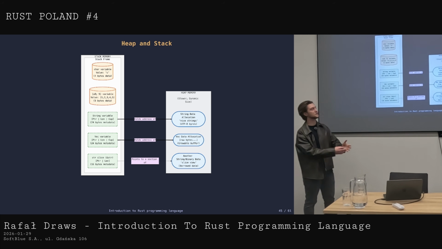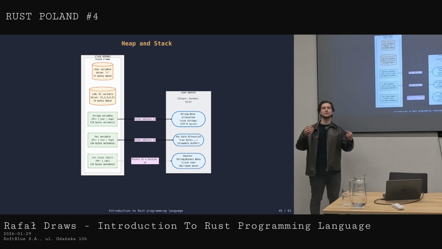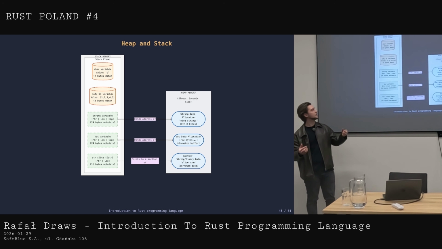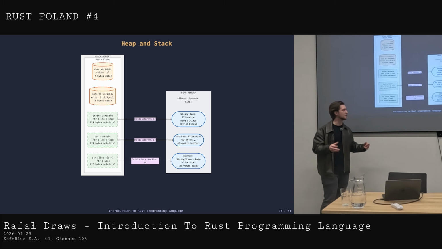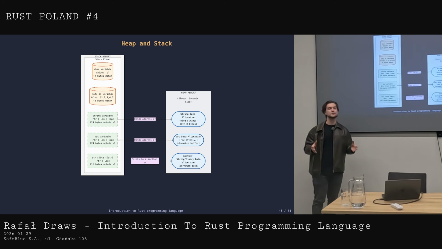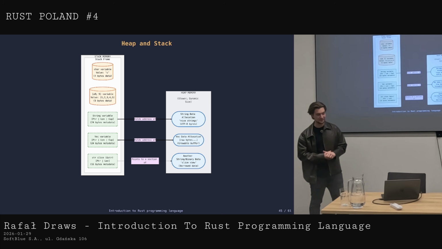And CPUs are created so that they can work with the stack very fast, and heap memory allocation and heap access is a little bit slower than accessing data on the stack. For example, and also a fun fact, if you are working or intending to work for NASA, they disallow using heap in their programs. They just use stack.